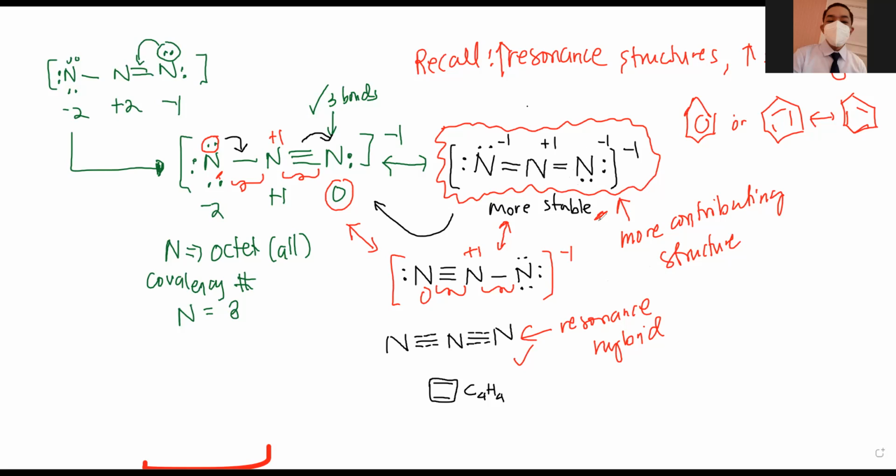Wait lang ha. Later natin yung sagutin. Gusto ko yung tanong mo din magkakaroon ng oxygen atom dito. But with this one muna, balik tayo dito. How about dito sa more stable structure? What can you say about the bond length? The bonds are very equal. But not always. When the bonds of nitrogen are not equal.